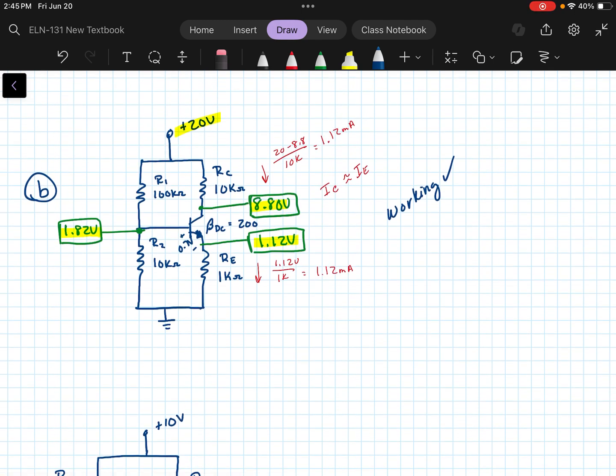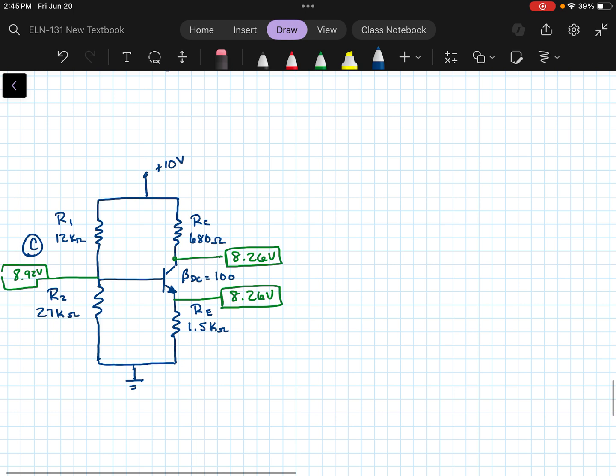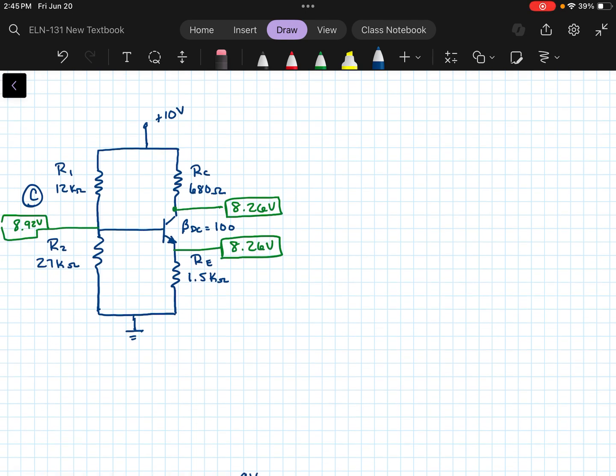Now you could go dig a little deeper and try to find what the actual values ought to be, but since IC and IE are pretty much the same and you've got that 0.7 volt drop, I'm not concerned about that transistor. So let's see what we've got here. Oh, I can already see a problem here. So we do see that we have a 0.7 volt drop from the base to the emitter. Okay, so 0.7. However, we also see now that we have the same voltage at the collector that we do at the emitter. So there's no voltage drop. So VCE is equal to 0.